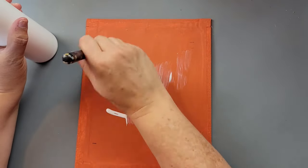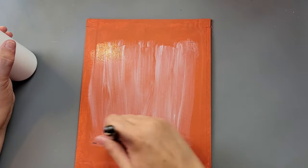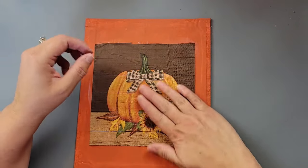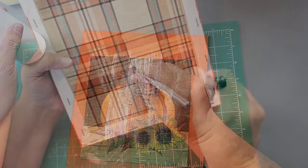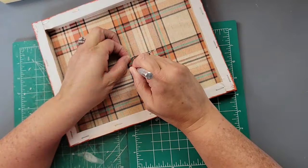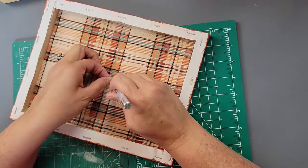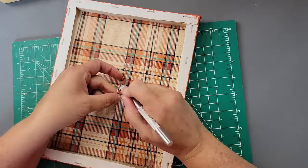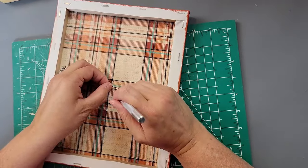Then I went around the front where I had marked, and brushed Mod Podge all around where I needed it. Then I took this napkin from Hobby Lobby, removed the two plies behind it, and laid it down just like you see me doing. Then I went over it again with some more Mod Podge to help protect it from any ripping. After that, you want a sharp exacto knife or box cutter — I've seen people use scissors. I first cut down the middle, then down the sides, then cut at diagonals. This was pretty easy to do, though I had to change out my blade because it was kind of dull, and luckily I had one — that was a lifesaver.